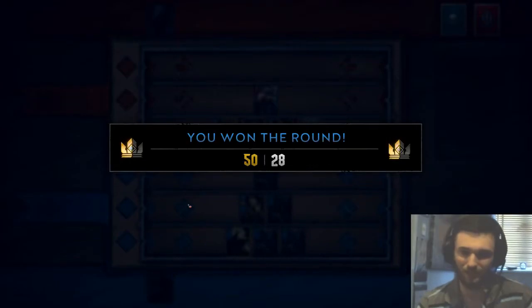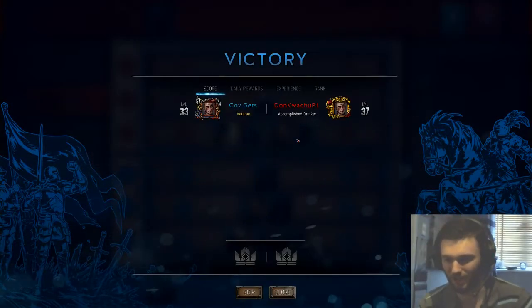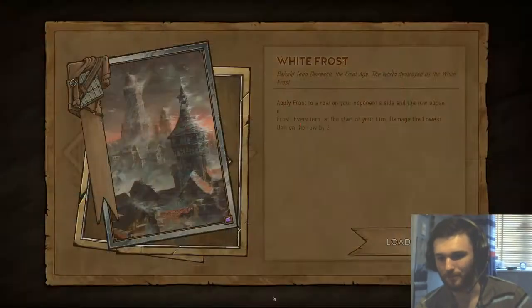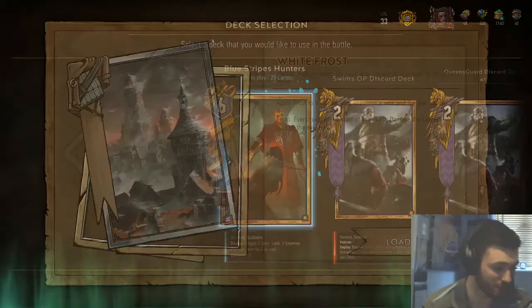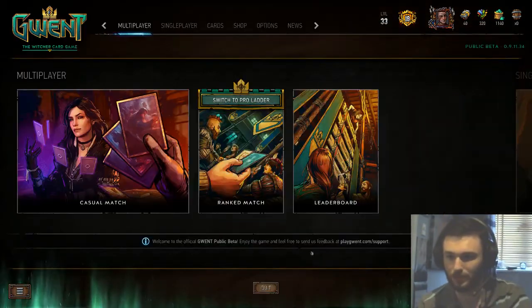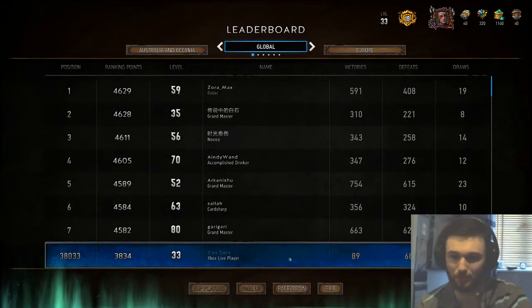Even with being two cards down, this shows you how crazy this deck is. It's brilliant. As I said, I don't take any credit for making this deck. It was on the database, and it's from Dungoro, I think that's how you pronounce it. And let's see where we are now. 3834. If this is going to rank me up, I think this will.